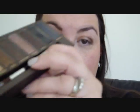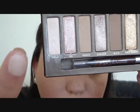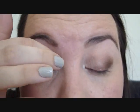Clean my fingers off again. And now I'm just going to go into that Virgin color and get some on my finger and apply it to the inner corner. What applying it to the inner corner does is brightens up your eyes. And I know this doesn't look finished, but I promise you it'll look good in the end.